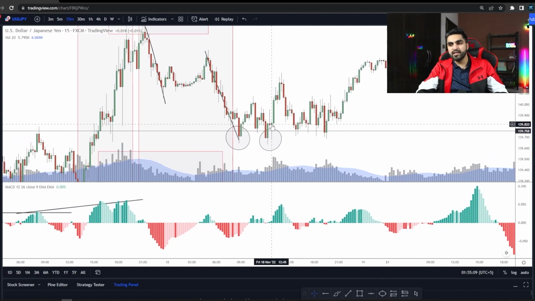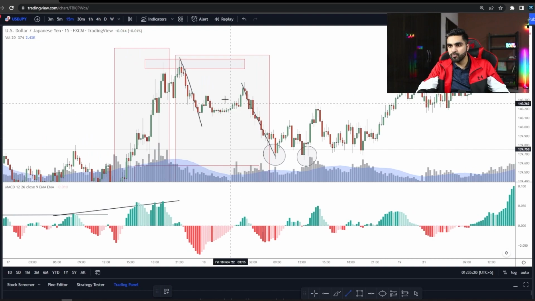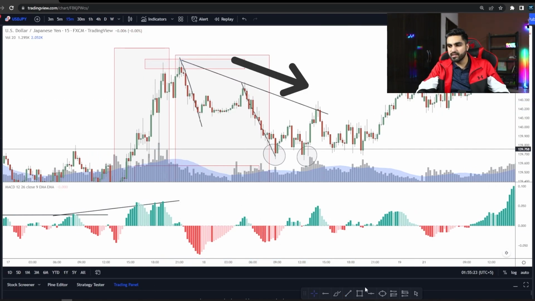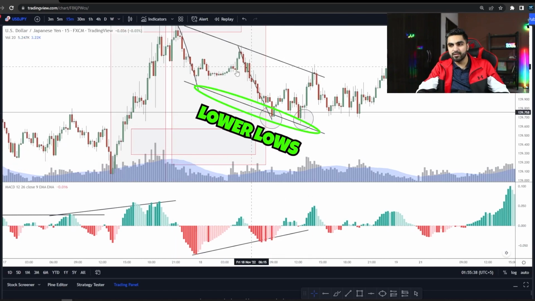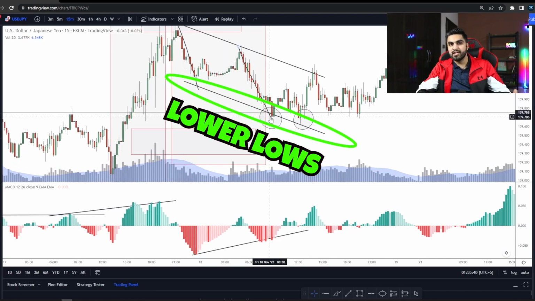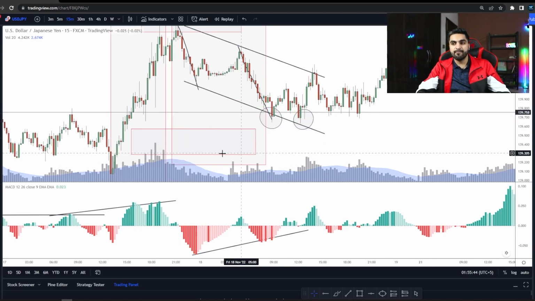Now when we are getting a rejection right at this area, there is something that the histogram of the MACD indicator is also telling us. We can see that the market is making a movement to the downside, right? We are making a movement as a pullback, but on the histogram of the MACD, we are not going to the down, instead we are making higher lows. So that means these lower lows that we see in the pullback, not only have no volume, but also the MACD is telling us that there is a divergence.